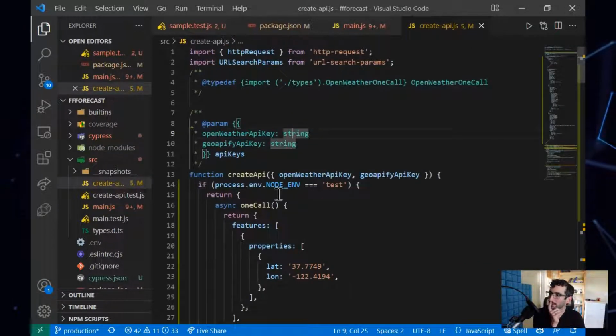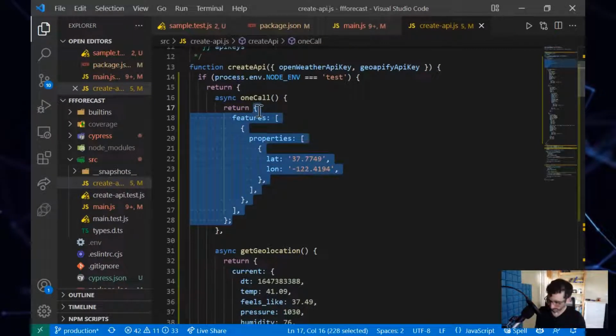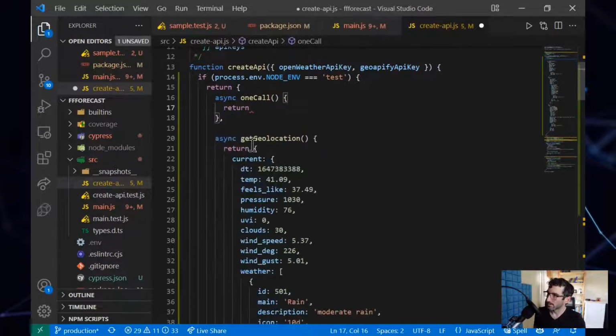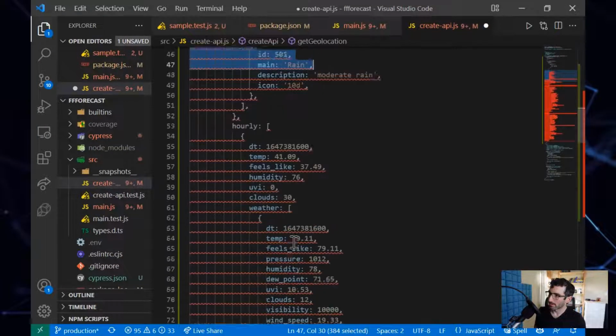Do I have these backwards? I do have these backwards. Okay, so let's get rid of that. Let's paste that here, and we'll copy this.